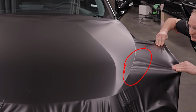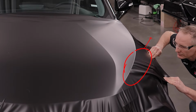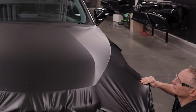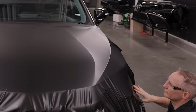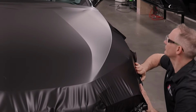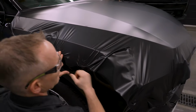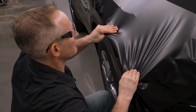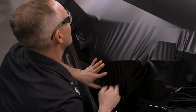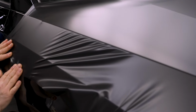Creating tension away from the area with fingers makes that section easier to handle, as the fingers start to diminish and become more manageable. Then you can come back, snap up, and stretch the film until it looks smooth. For the other side of the hood, the process is mirrored. Manage any fingers by creating tension, snap up, and smoothly stretch the film. Finally, lock down the corner, pull to refine, and tack to the fender.